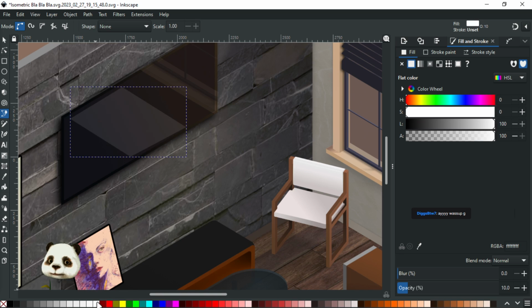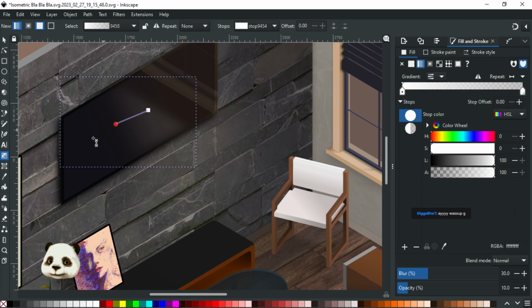So I want it white, blurred. I'm gonna give it a gradient. And a lot less opacity. Even more.